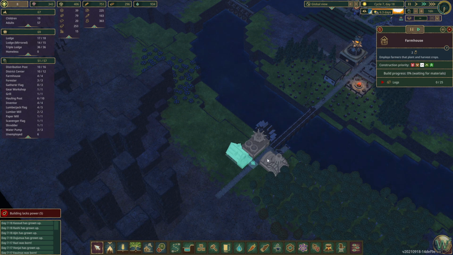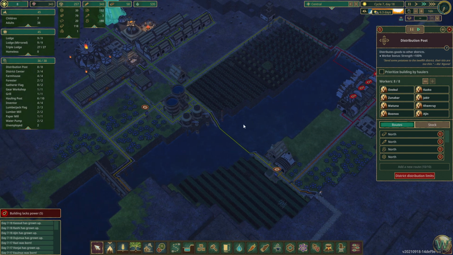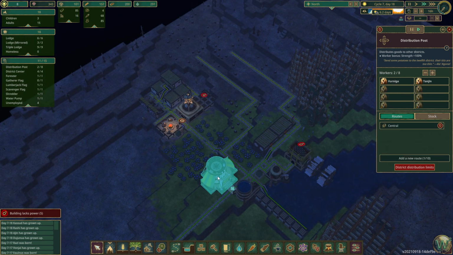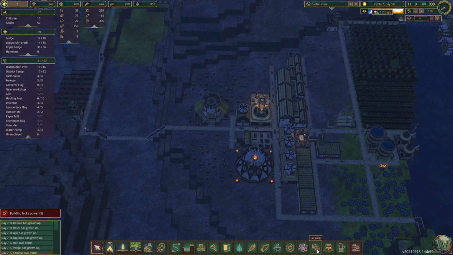Oh, we need to ship gears up here too. Forgot about that. Let's set that up. And new route. Oh, this is full. Uh-oh. I didn't think about that. But they can only have 10 routes. Huh. Means we need another distribution post in the middle of town here. Let's set that up.